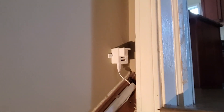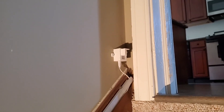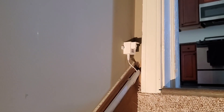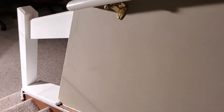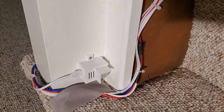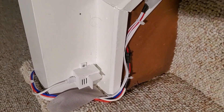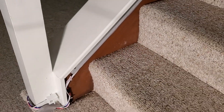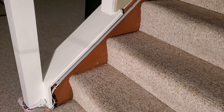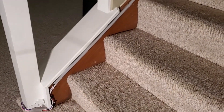You'll also notice I actually added some fins to the top of this motion sensor. This helped prevent motion detection from firing as someone was coming up the stairs and actually turning off the lights. At the bottom, this one also has fins added but in a different direction — a pretty easy modification. It did take a little bit of trial and error, but it does help stop detection — for example, if someone just walks past the bottom of the stairs so that the lights don't get set off.